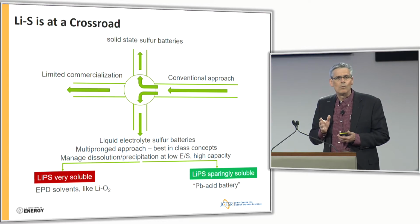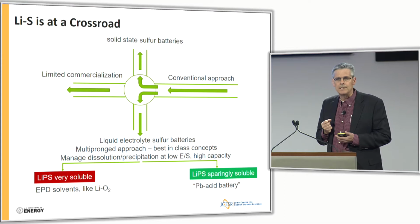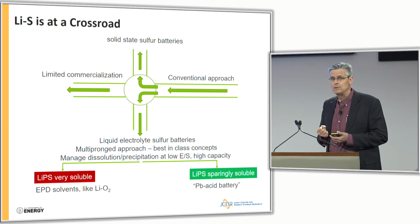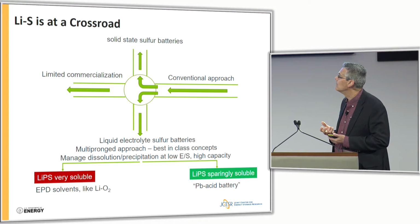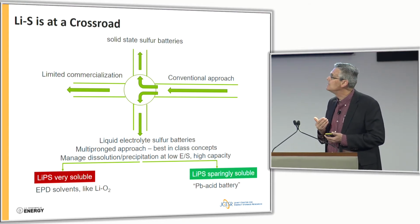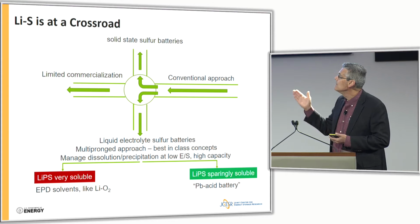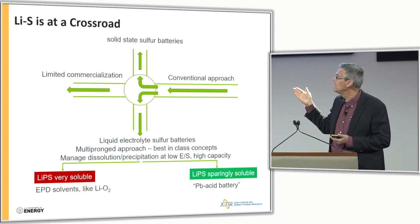We are arguing one needs a multi-pronged approach where you integrate best-in-class concepts. So a lot of the materials we may already have. There may be some degree of fine-tuning that is necessary, primarily from the system integration level. And from our perspective, it's really about managing dissolution and precipitation, this chemical transformation or conversion reaction that's happening with sulfur. There are some constraints that apply to this, and we'll talk a little bit about those.